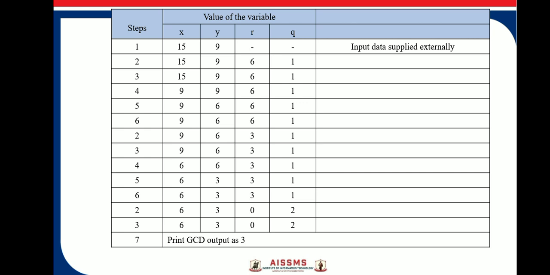So here, X is nothing but 9 and Step 5 is assign R to Y. So Step 5 is 6. So here, X is 9, Y is 6 and Step 6 is again go to Step 2. So therefore, X is 9, Y is 6 and go to Step 2.